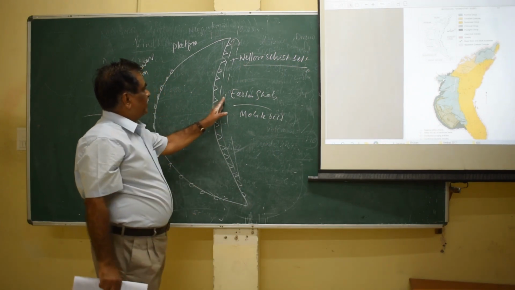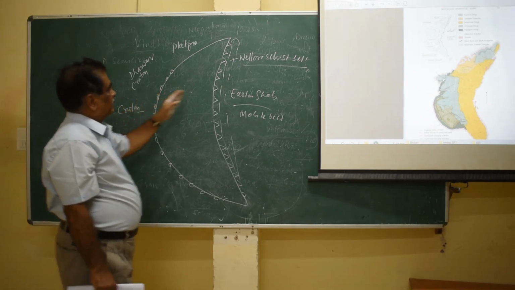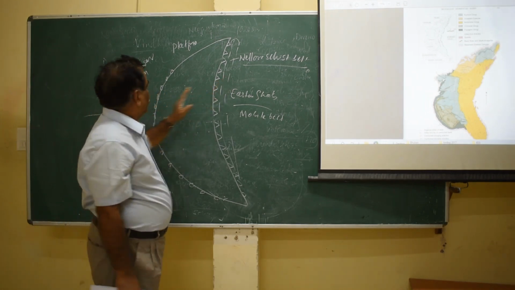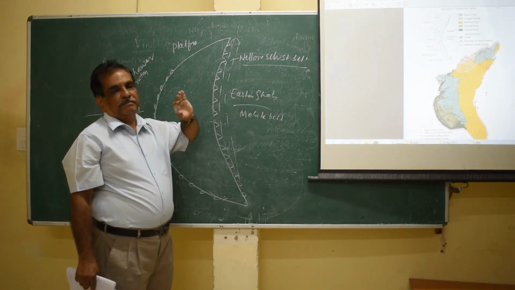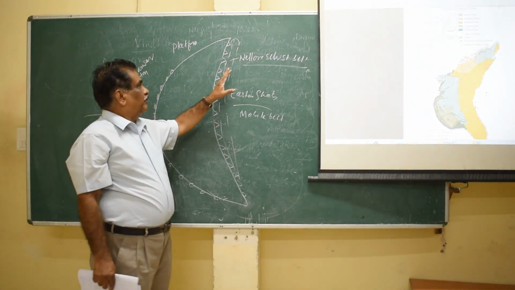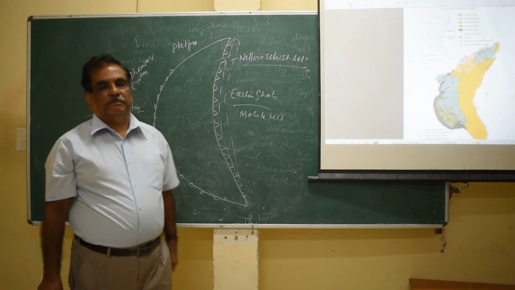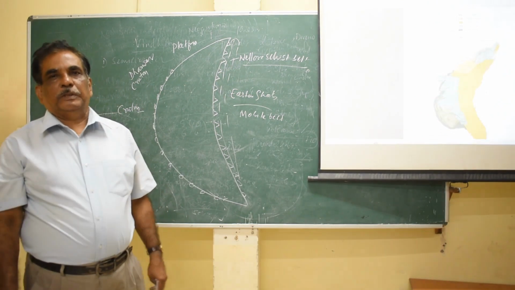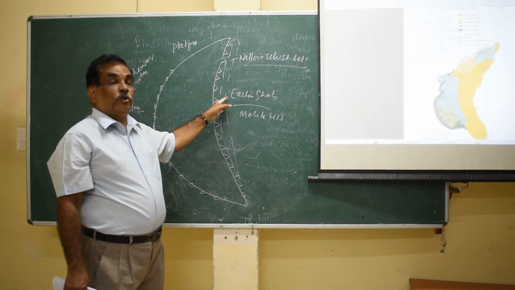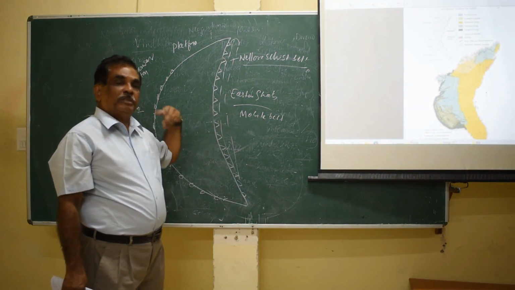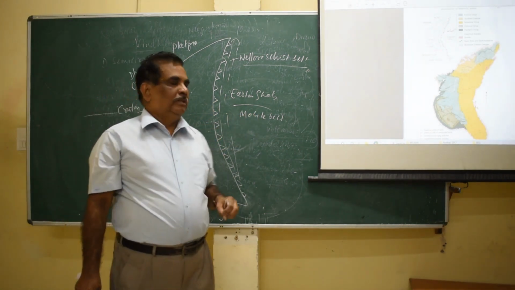So this side you have Nellore cyst band, then Eastern Ghats. This is Kadapa, this is your Dharwar craton. So this Nellore cyst band, some people refer to it as part of the Dharwar craton. Some say no, it is part of Eastern Ghats. There is a controversy. If you want to take up some study, you should read the geology of Nellore cyst belt. Its geochronological ages sometimes reflect craton, sometimes reflect mobile belt. Anyway, we will not go to that controversy now.